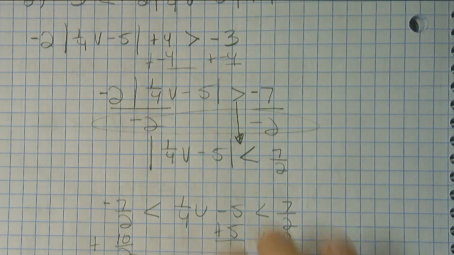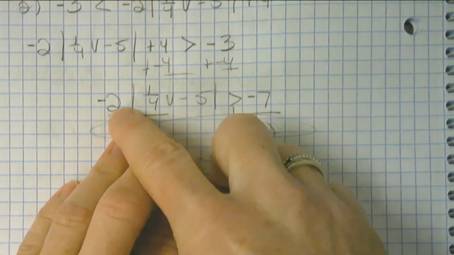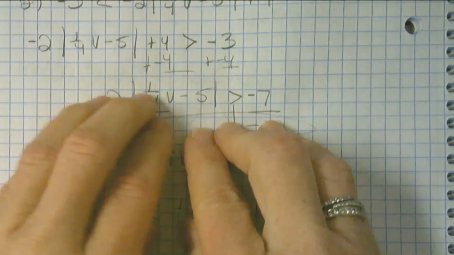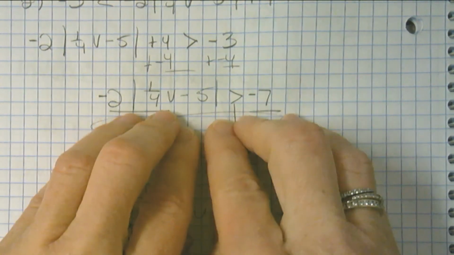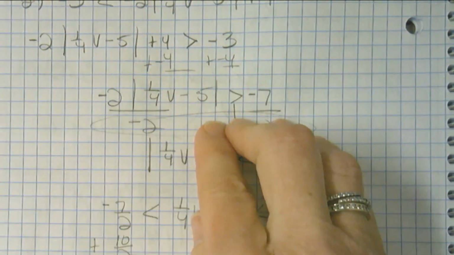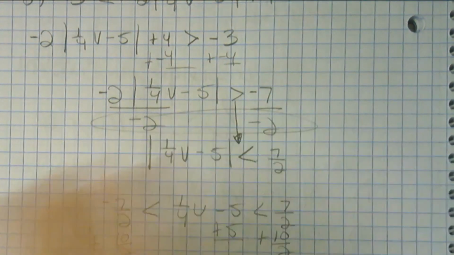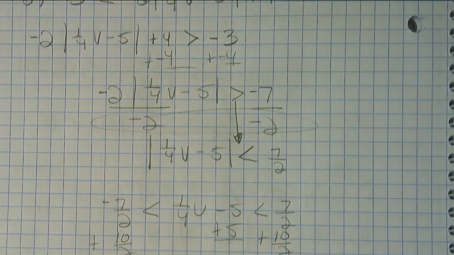Exactly. So once we get to this point, Al, we have -2 times in any absolute value. If our coefficient in any inequality is negative and we have to divide by that negative number to get the variable alone, and in this case to get the absolute value alone, we have to flip the symbol.